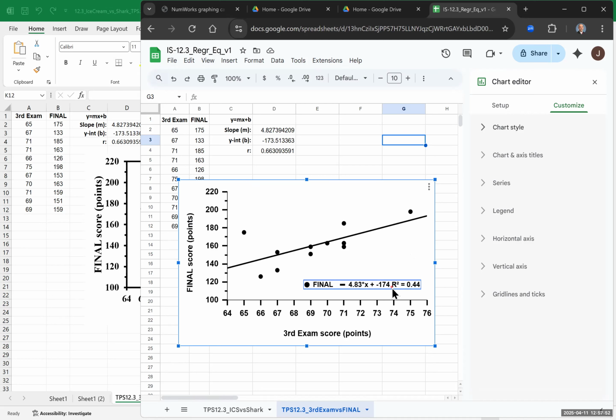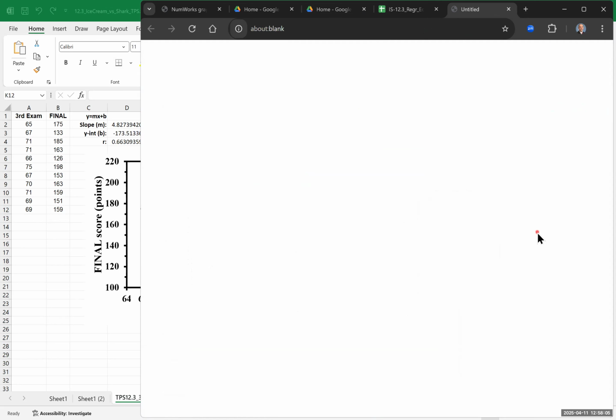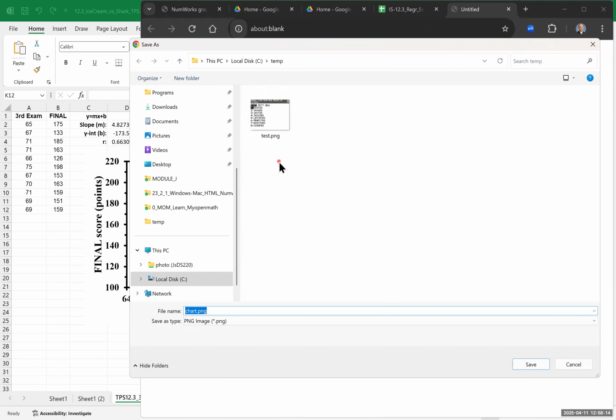So the last thing that we'll do is save this as a JPEG or a PNG file. What we'll do is click these 3 dots here in the corner. We'll put download as a PNG. And I'm going to save this on a directory on my computer.